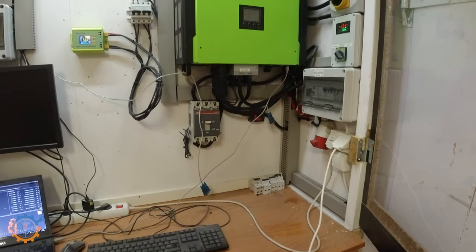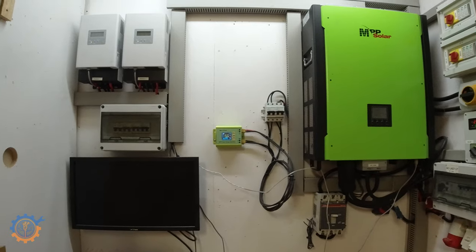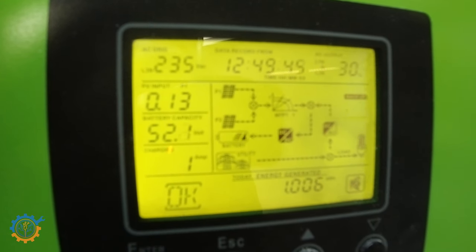If we take a look at the inverter itself, you will see that it is up and running. It works as it should. With that said, I do hope next summer to switch everything out towards Victron instead, and that will of course be followed by several videos.